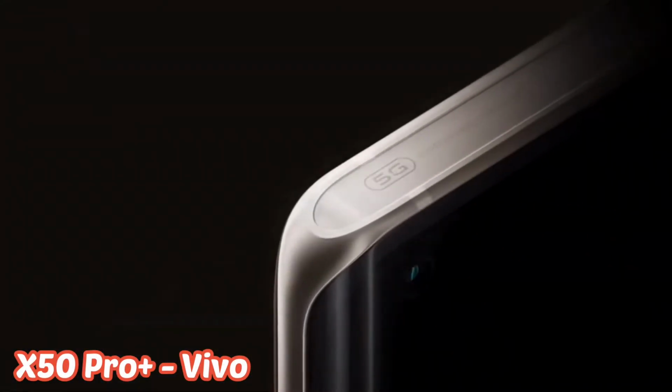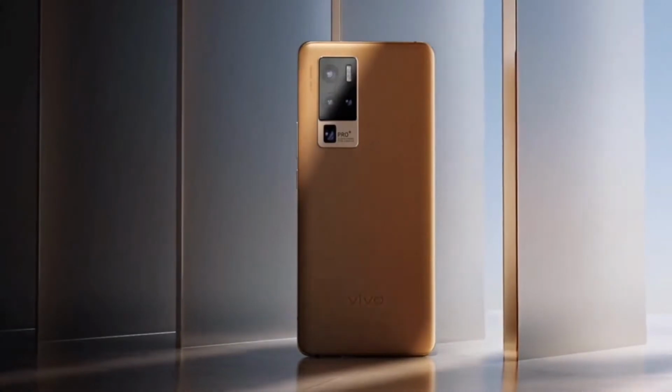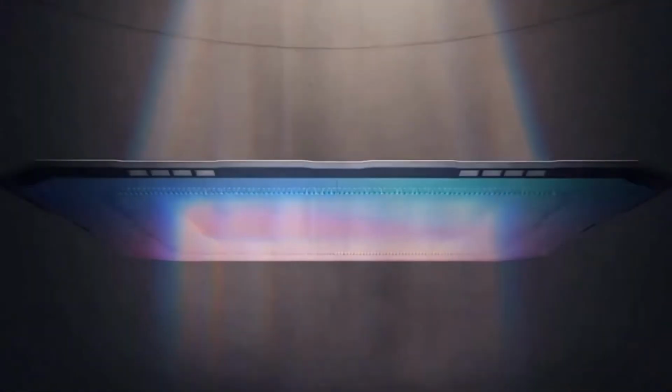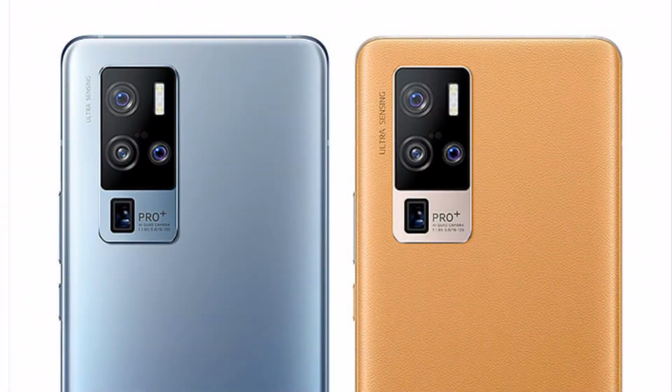Next, it's the X50 Pro Plus. It features a 6.56-inch display with HDR10 Plus and a 120Hz refresh rate. It has from 128 to 256GB of storage and 8 to 12GB of RAM. It has a 50-megapixel quad camera and a 32-megapixel selfie camera. It has a 4315 mAh battery with 44 watt fast charging. It has an under-the-display fingerprint sensor and it comes in blue and brown. It is priced at €630.